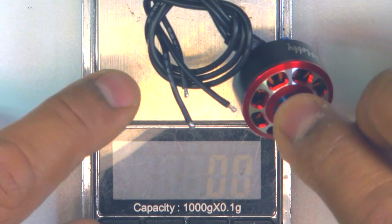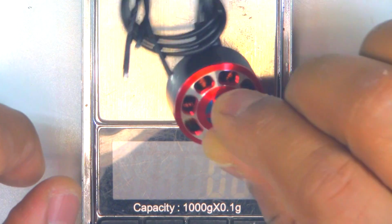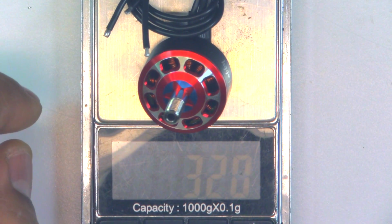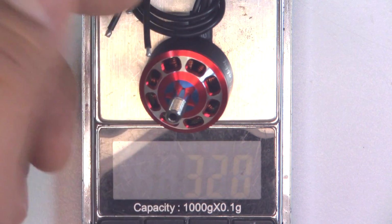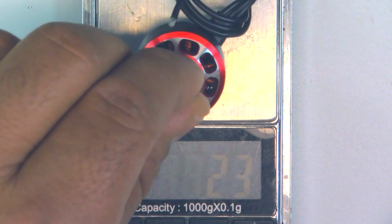All right, so let's get some weight on this motor, and that's with 155 millimeters of wire. That's 20 gauge wire, so not that thick. And that's 32 grams. So 155, if we cut it to 50, we'll be removing about that much wire. So that's about 2.2 grams. Let's measure that.